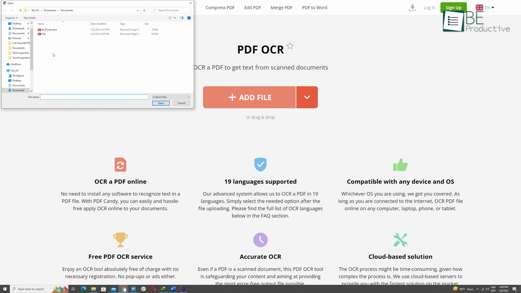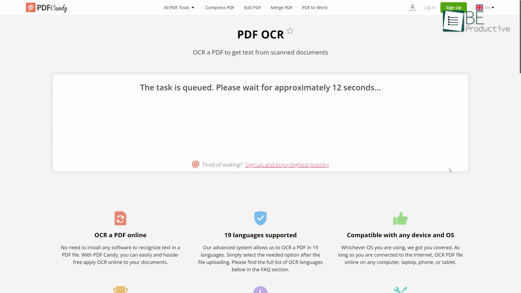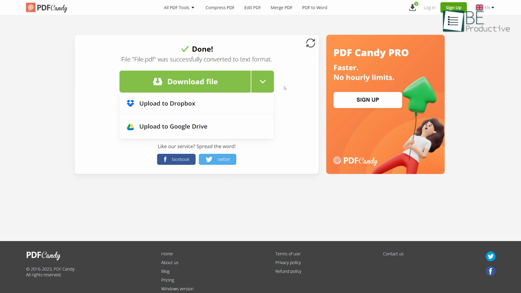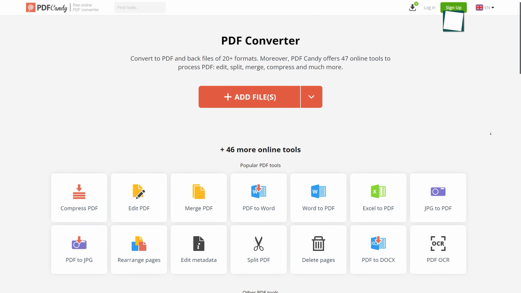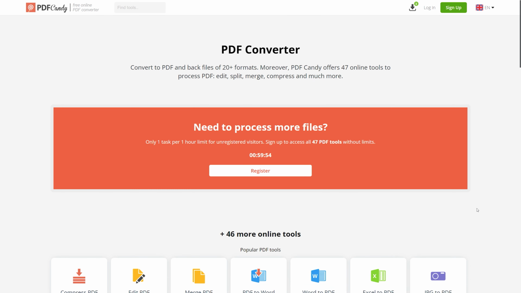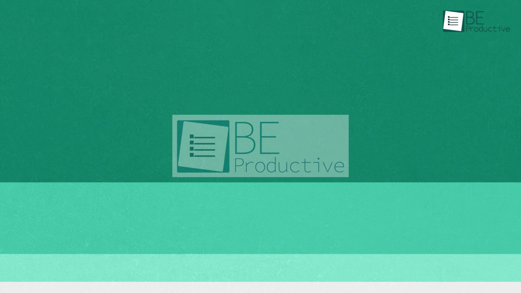What makes it even more interesting is it allows you to edit OCR text directly within the editor. After editing your PDF file, you can upload it to your drive or directly download it. Moreover, you can use all these editing tools for free and download one file per hour. For more download options, you can also upgrade to one of its affordable paid plans.